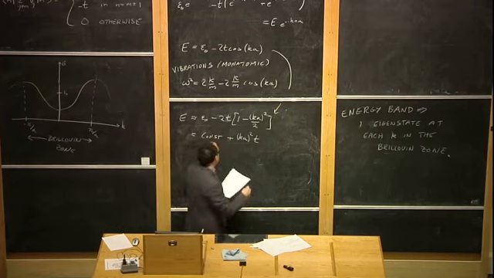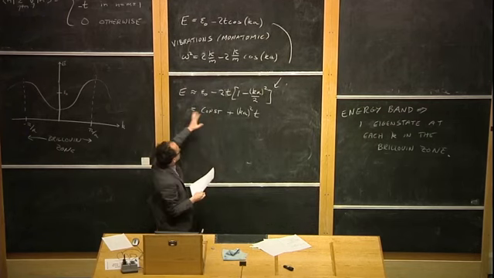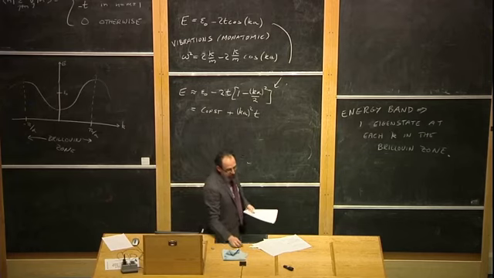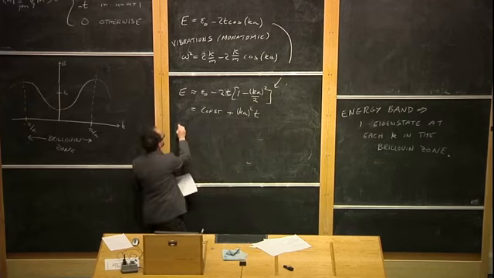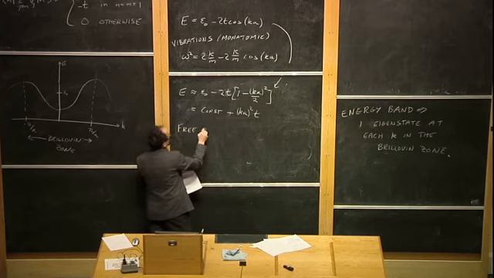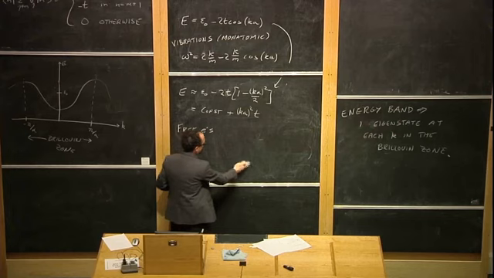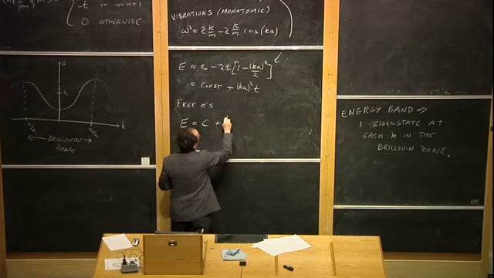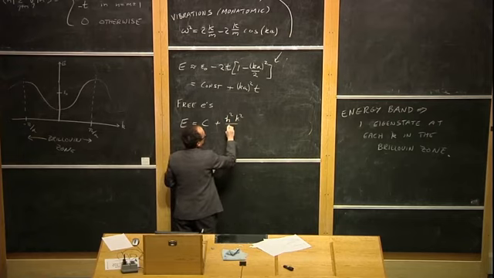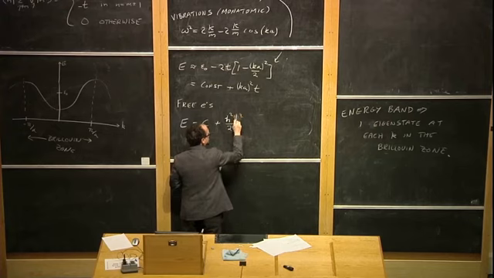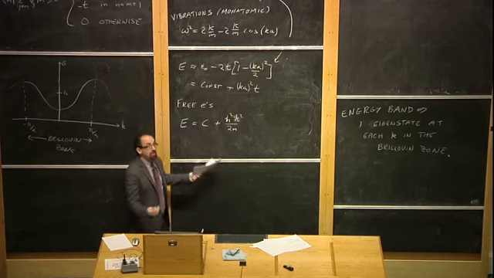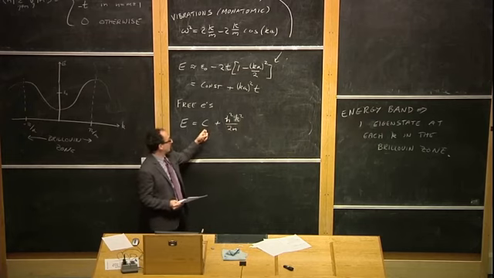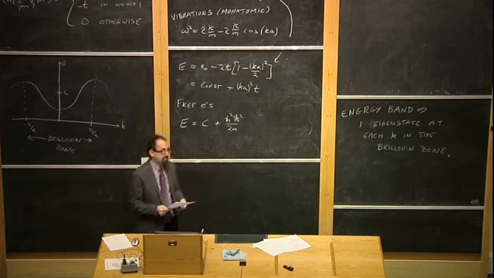energy branches. But this picture of the energy being quadratic in wave vector should be fairly familiar to you from other contexts. For example, for a free electron, an electron in outer space flying around, its energy is some constant plus h bar squared k squared over 2m. It's also quadratic in k. You might choose the constant to be 0 if you wanted to, or you could choose it to be mc squared if you're thinking about its rest mass energy as well.